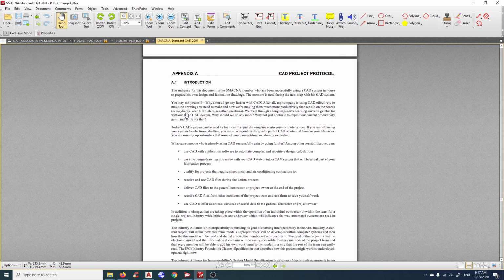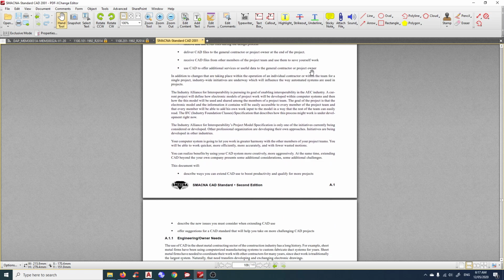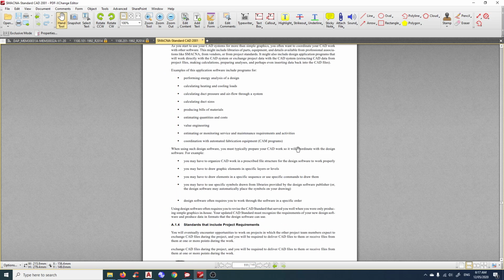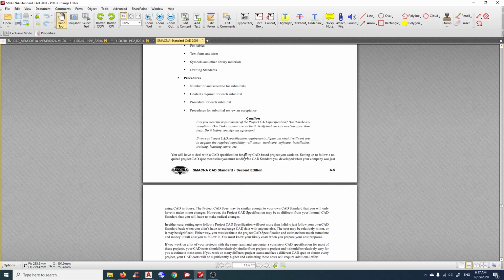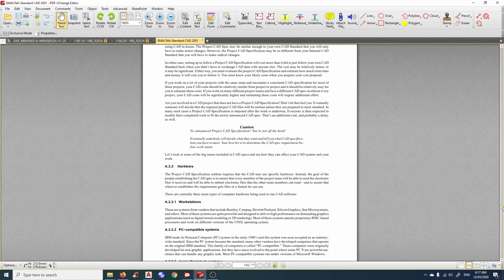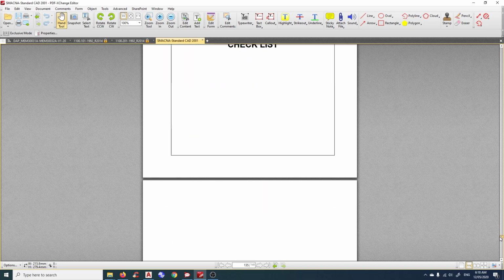Now, CAD project protocol here, like I said, if you work in a company later on, that company will most likely have a CAD protocol in place. But if you happen to work with a company that is quite new, and they ask you to develop a CAD protocol, go to SMACNA, go to this Appendix A CAD protocol. This is a very good protocol that you can adopt in the company, and you can set the layers accordingly, or you can use BIM as your base, because BIM people mostly work for government, and the government CAD standard is free and available online on their website.